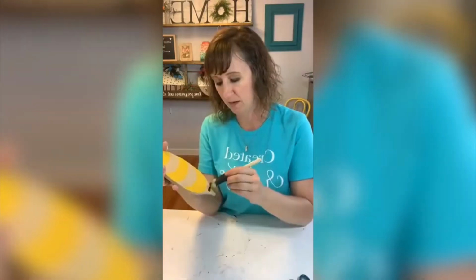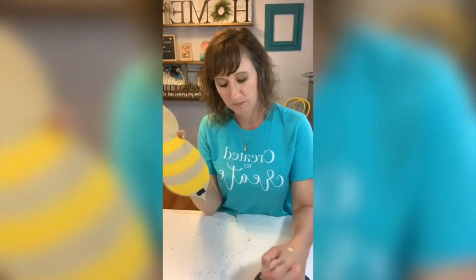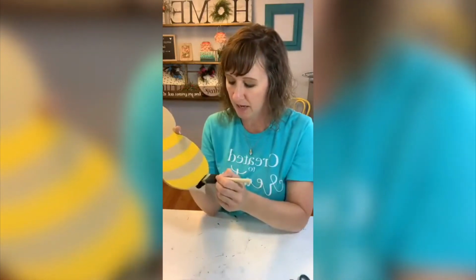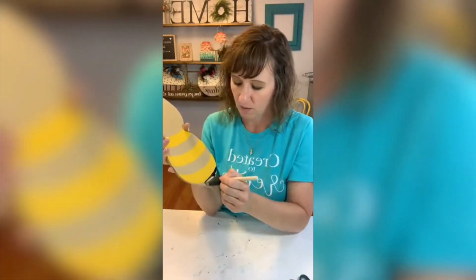It's cute. I'll go ahead and, if I use the very tip of my brush, I can kind of line where my yellow was.